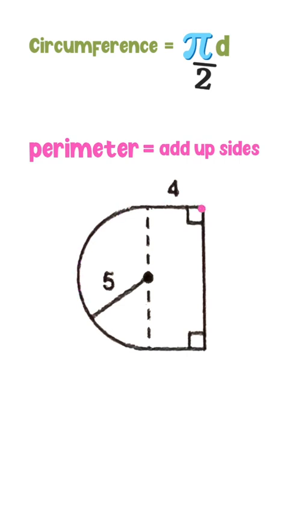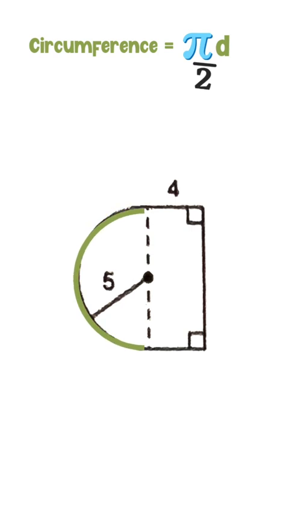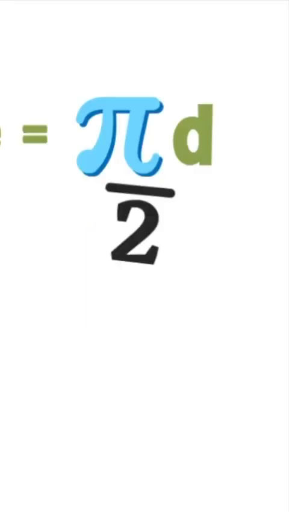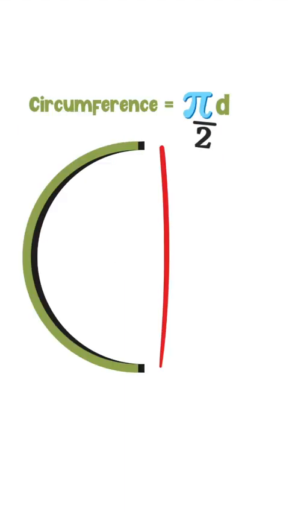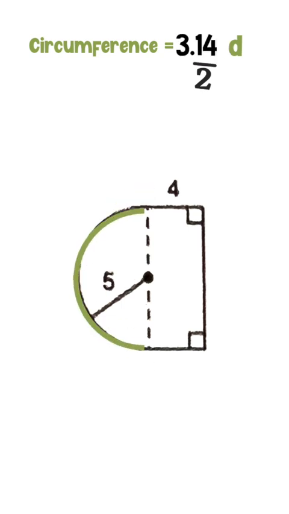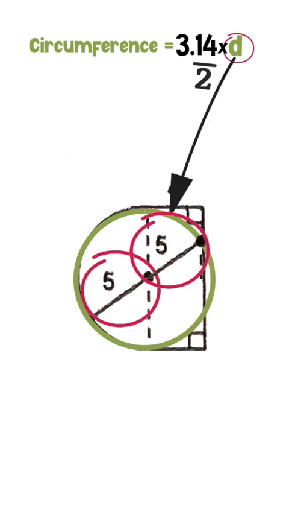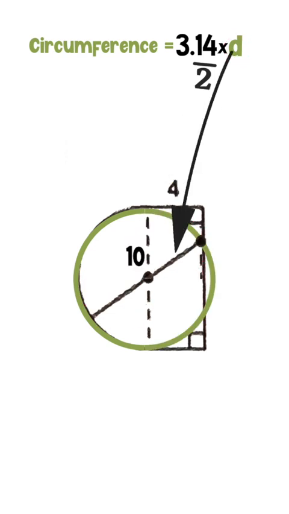Well, that's where this new equation is going to come in to help us. For half circles, we use pi times the diameter over the 2. And that will give us the length of the semicircle, this part of the shape. Okay, we know pi is 3.4 times the diameter. Diameter of a circle is 2 times its radius. So the radius is 5. So 5 times 2, 10. 10's the diameter. Correct. So now what do we do?